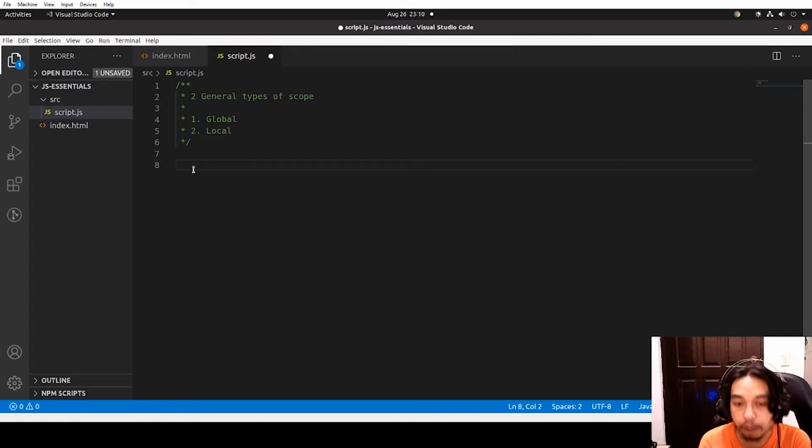Now, a local scope would always have some form of starting and ending character. And that set of characters usually is a pair of curly braces. That means anything inside these curly braces will only be accessed inside unless stated by other means when data is needed to be accessed outside of it. Now, given that it's a little bit clearer, let's discuss how we can instantiate data in the form of variables. There are three ways to create variables.